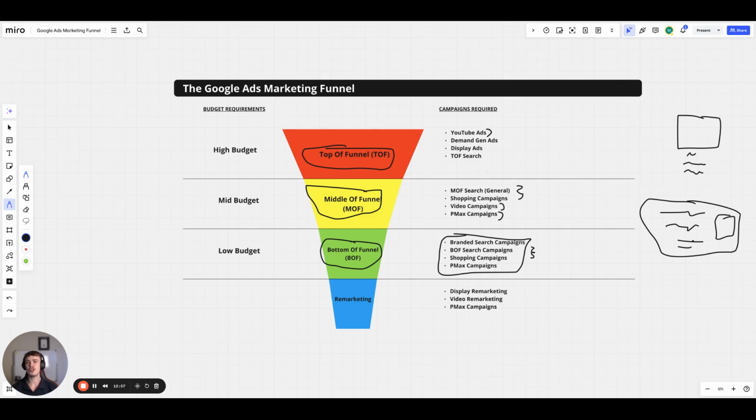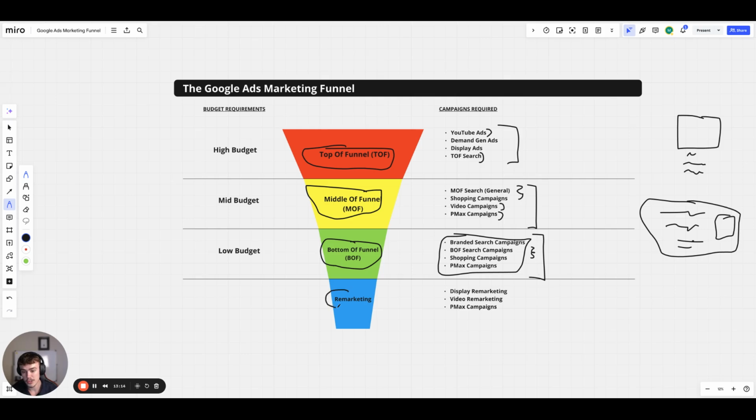So when you have terms like that, you probably have to do a bit more convincing. You're probably unlikely to get an immediate sale. And that's where the top of funnel search comes in. All right. Now, those are all the particular campaign types for each level of the funnel.